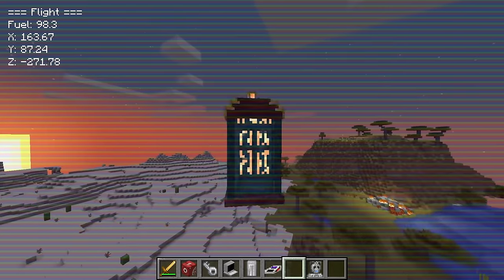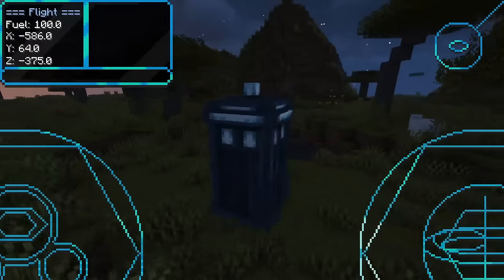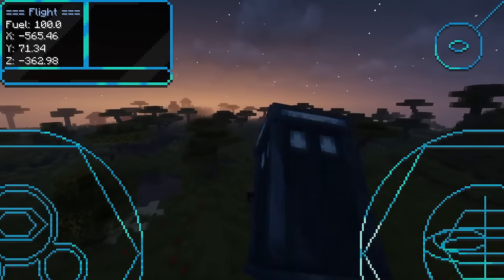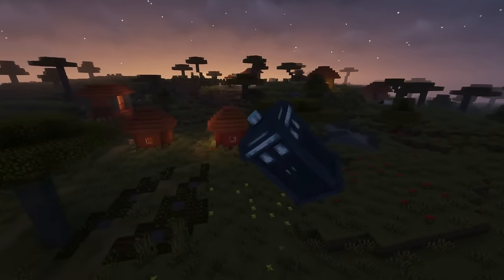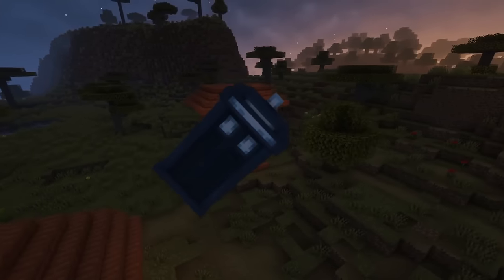Last update we added TARDIS Flight, but the physics weren't quite accurate. We improved this. Look, the TARDIS now responds to the movement, it has inertia. Ed made beautiful animations with this, so it actually looks like it's flying and it's not just in a reskinned flight mode.